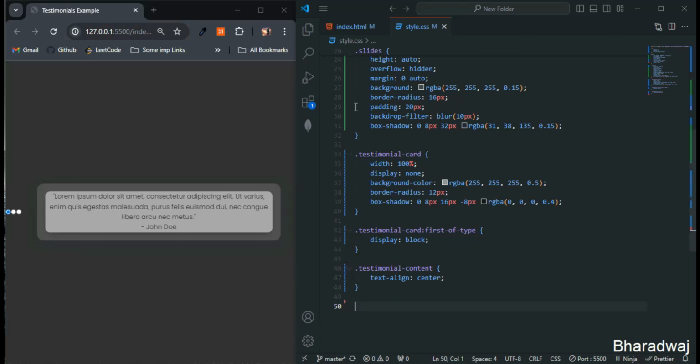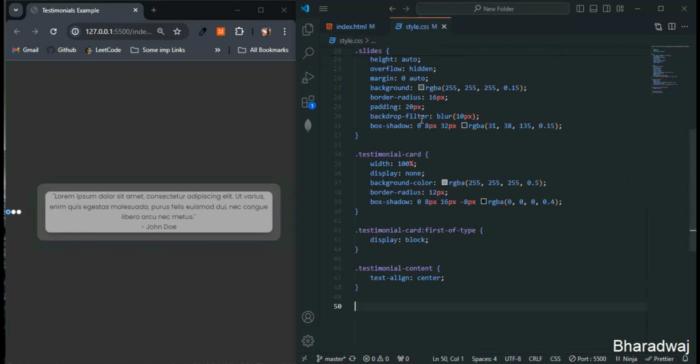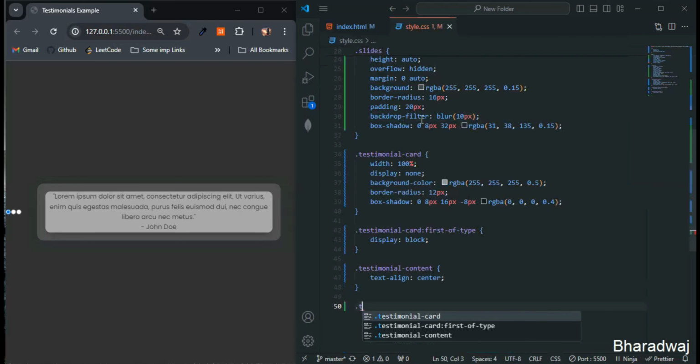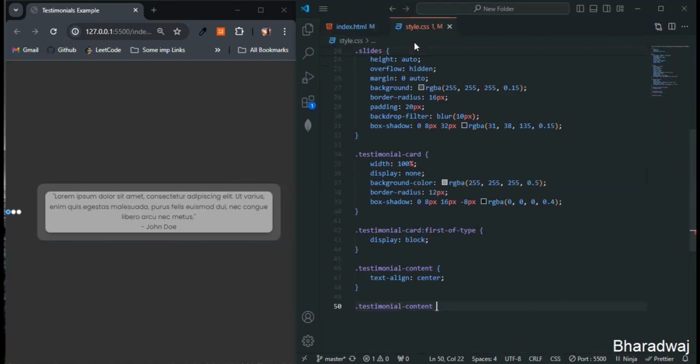Next, we'll style for the paragraph tag, right? This one. So the testimonial content will be the same. I'll just come to index.html, let me copy the paragraph and paste it over here.